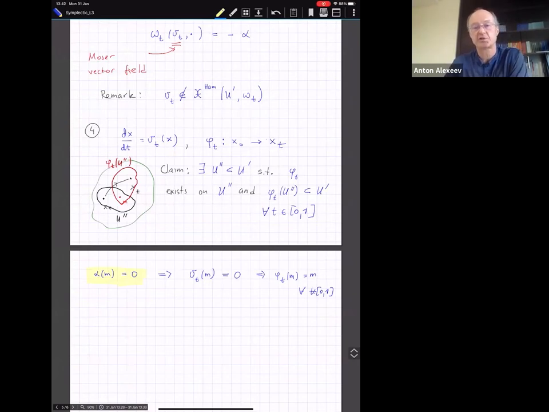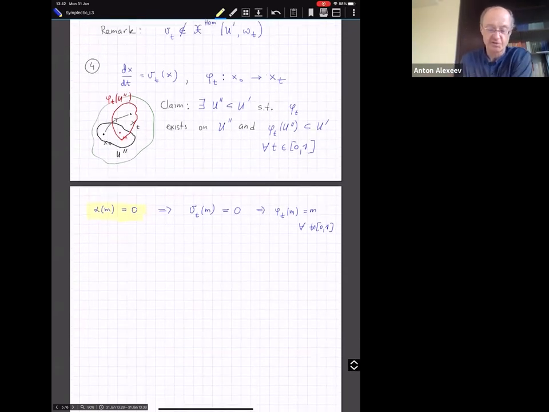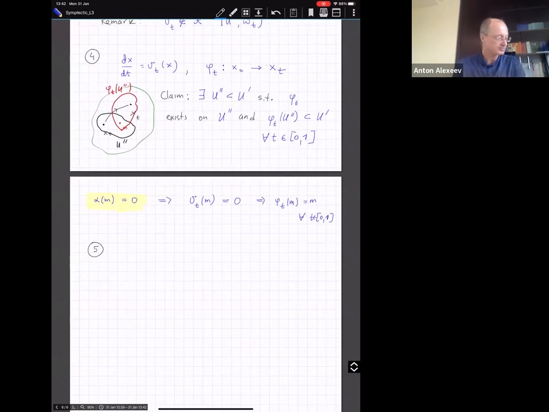So the statement of the Darboux theorem is very clear and beautiful, but the proof that I'm presenting to you, because of all those considerations, is highly non-constructive. So in principle, you know that those Darboux charts exist, but you see already here, it doesn't look very good if you really want to implement that algorithm. So I think you need very, very special circumstances to be really able to compute a concrete map giving you Darboux coordinates. All right. So now the next claim that we'll try to prove.